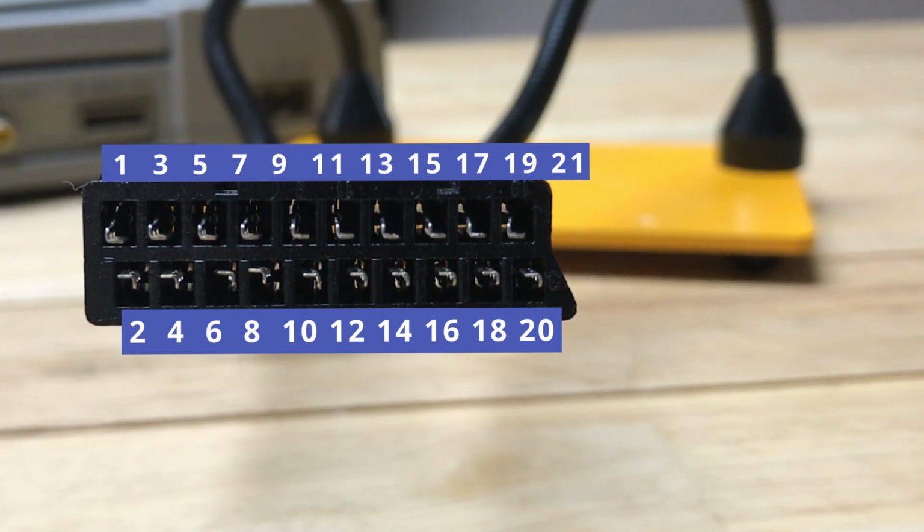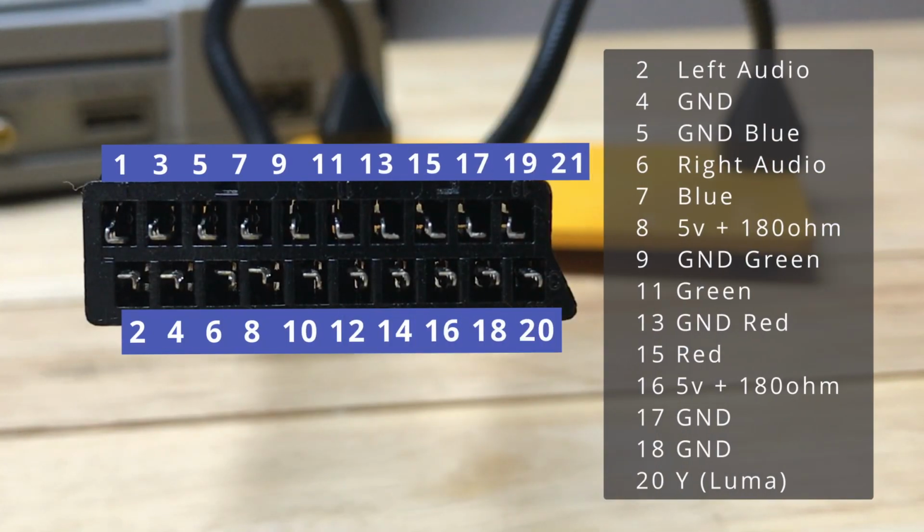The connections we need to make here are audio left on pin 2. Audio right is going to be on pin 6. Then, from pin 8 to pin 16, we're going to solder a 180 ohm resistor connecting those two pins. And then on the side of the resistor connected to pin 8, we're going to take the 5 volts from the PlayStation. Pin 20 is the sync, and it's normally the composite video signal, but we're going to be using the Luma, like I said earlier.